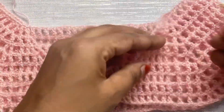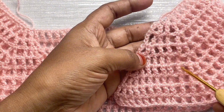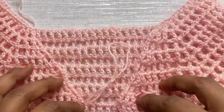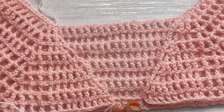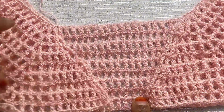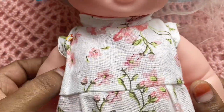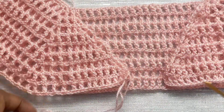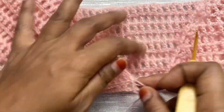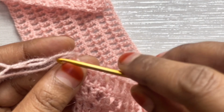I have completed total 1, 2, 3, 4, 5, 6, 7, 8, 9 rows. And then this two should not join together. Okay, you need to stop like this, which is 3/4 of our armhole length. Okay, up to here. So now I'm not going to do the increase here. The increase we are doing here, I'm not going to continue that.